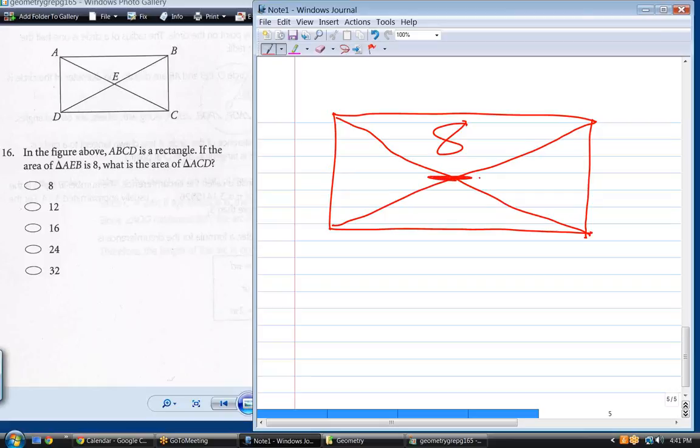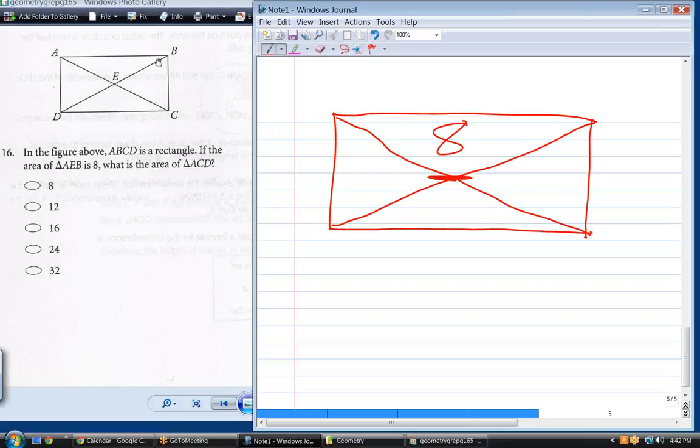what is this point right here? That point is... Is it halfway? Is it half the width or? Okay, so then it would have an area of 16, right? Well, no, the area is 8. They want the area of ACD. Well, now, we know that the area of ACD is half of the area of the rectangle. But they don't give us the area of the rectangle. They give us the area of AEB only.